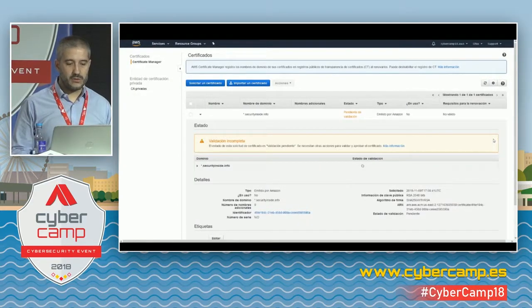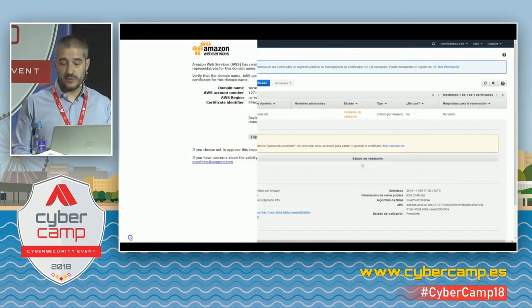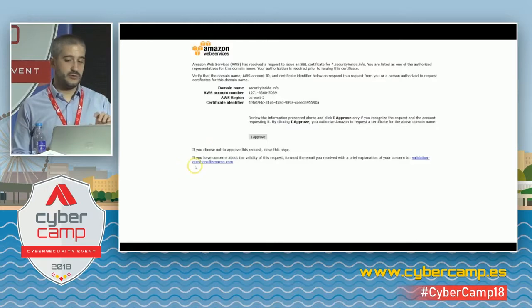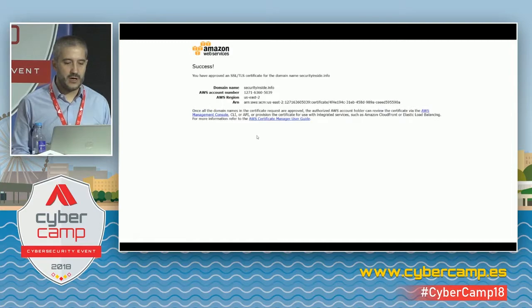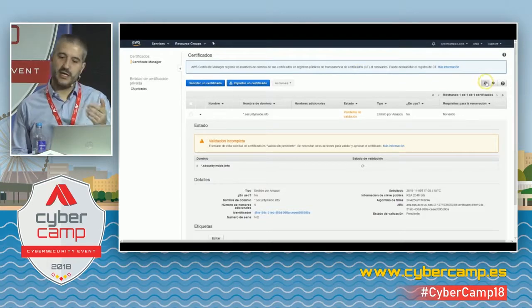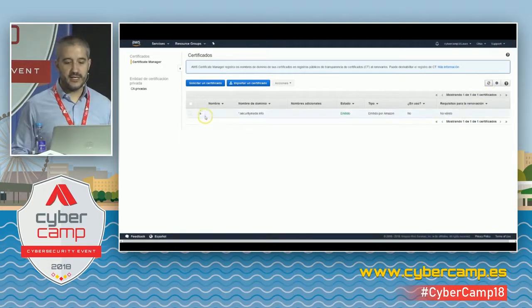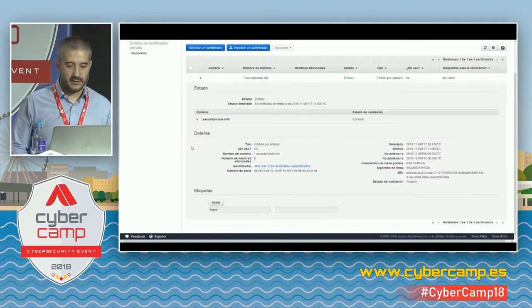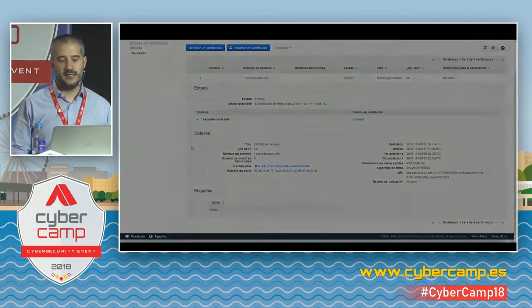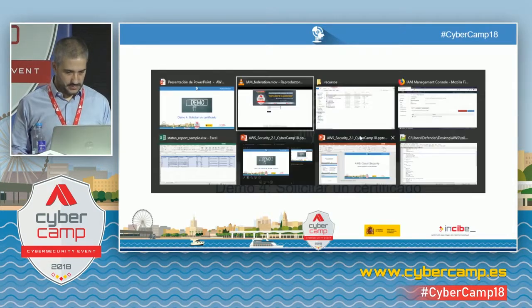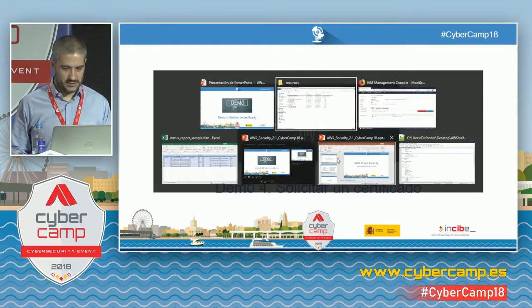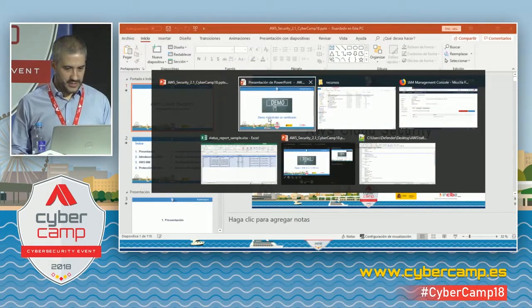You will get an email as you see it here. So this is to be validated as well. And when you get the email, you click on the link, you get to this tab and you say, yeah, this is me, give me the certificate. And once you've got it all validated, so we refresh it, it's been issued. And with this certificate, we can use it throughout our infrastructure. Let me close this down, or else we keep going on.